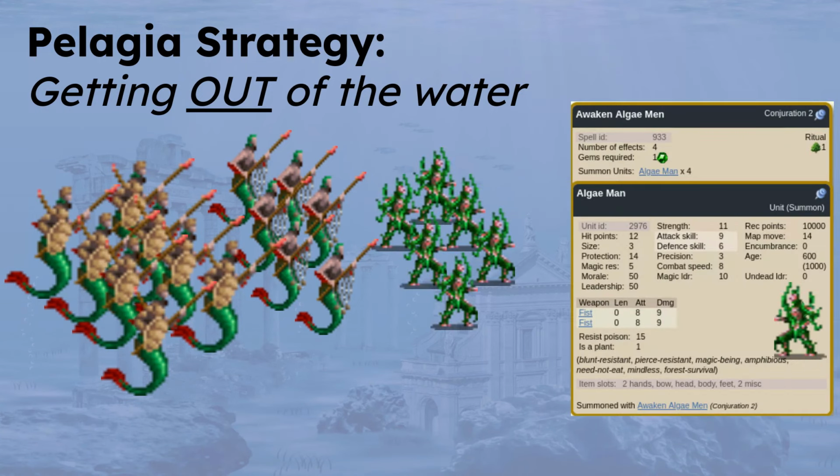One way is algae men. I think algae men are a really excellent summon for you. For one, they're totally amphibious. They're also resistant to a lot of weapons, pierce and blunt weapons. They resist poison, so if you want to do some poison effects later in the game, these guys could be pretty useful. And they're mindless, so they won't run away either.